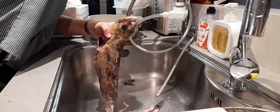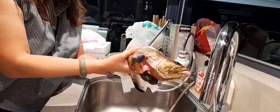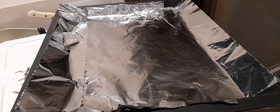He said for us to make in my dream. That is a swimming fish. This one, salt. Prepare the foil.